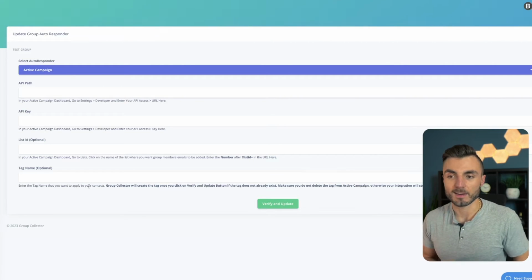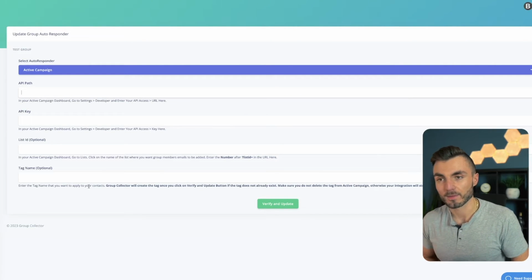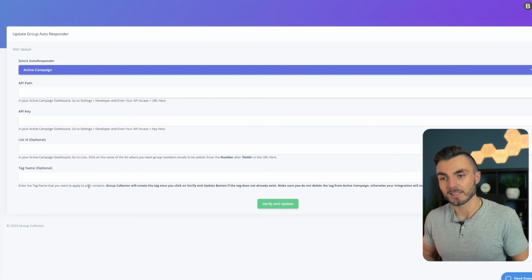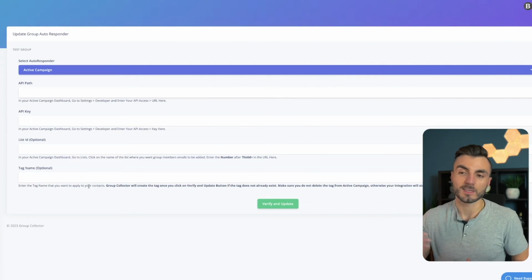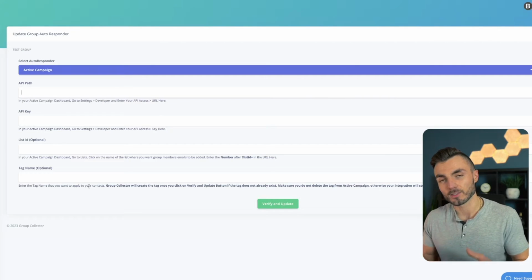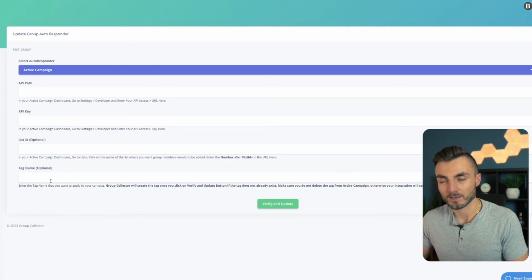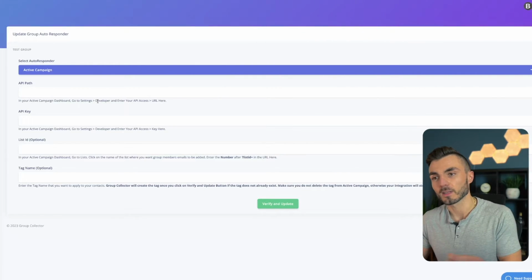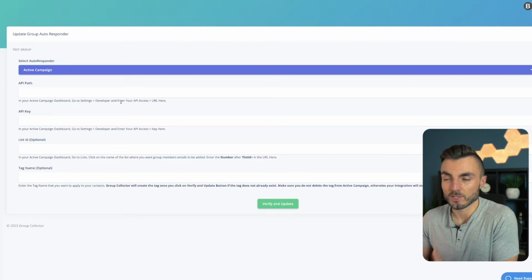For ActiveCampaign, for example, you need to put in the API path, the API key, and then the ID to the list that you want to put all your members into, which I'd recommend setting up a specific list for new Facebook group members. And then if you want to add a particular tag to that contact as they're imported into your autoresponder, you can do that in the bottom box here as well. But these first two fields, API path and API key, if you're using ActiveCampaign, you would just go to the settings area of ActiveCampaign, click on developer, and from there, it would share with you your API access codes. Once you connect and verify this, you're essentially good to rock and roll.